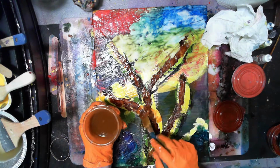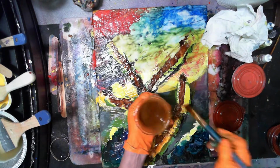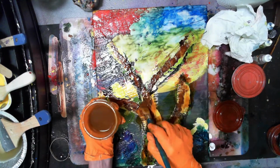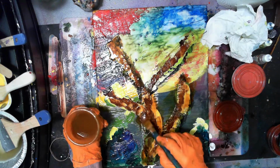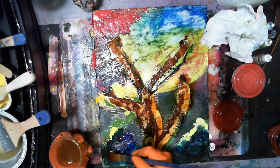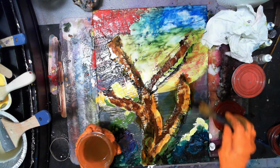This is Tangerine. I'm gonna throw her down there. She's a good girl. Will you see what she does at the end? OMG. I'm gonna use a lot more of her in the future because she was a good girl. Oh my god. All these colors are great.